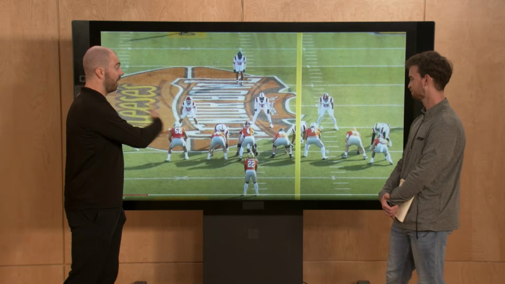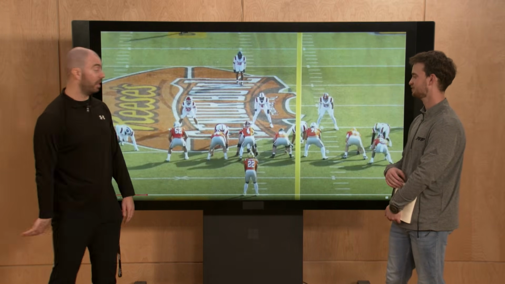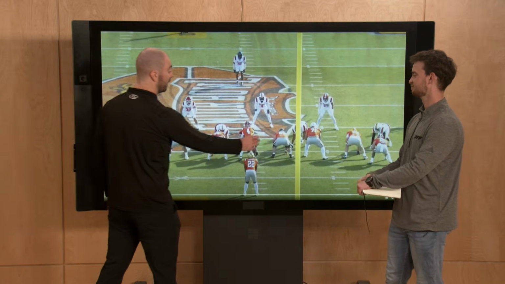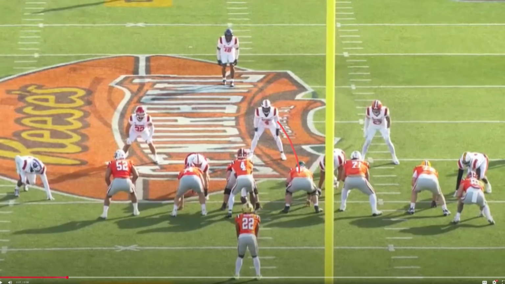Yep. Down blocks, down blocks, down blocks. And when we say down blocks, all you're doing is taking the closest guy to your inside shoulder and blowing him right off the ball. Here we go. Here, tackle, down, down. This end is going to get in here, and we're going to drive him down as a tight end. And then this backside guard, we're going to get the center down this way, and that's a big block there. The center's got a huge block because this is a guy who can blow up the entire play if he gets off the ball quick enough.